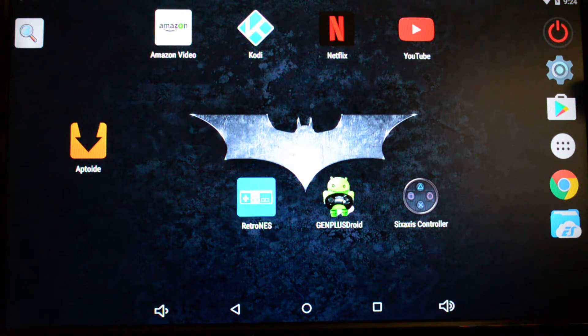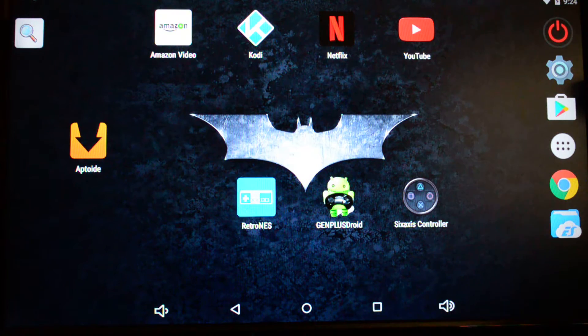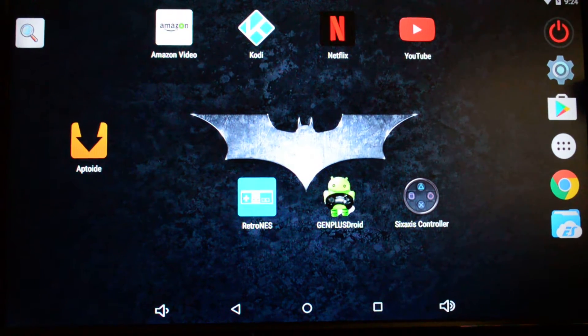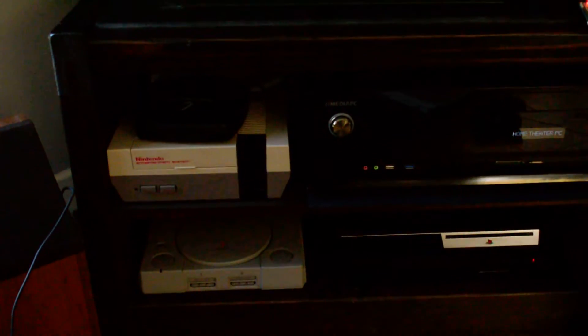So in this tutorial, as I mentioned before, we're going to show you how to make a retro gaming system out of your Pine64. This will allow you to play Nintendo games, Sega games, PlayStation 1, possibly even PlayStation 2, Sega Saturn, Sega CD — all those crazy old systems that old people like me grew up with. And obviously if you want the best experience, you're going to want to go with one of those old retro systems.